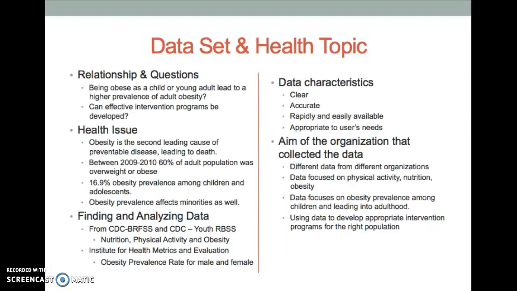But even though the data was different, I think both organizations were trying to provide this information in order for groups and community members to be able to see it and understand it and see what the trends are over time and be able to correlate one with the other, where obese children will have a higher prevalence of being obese adults or overweight adults. So they both collected information that had the same goal in mind, and be able to provide the same outcomes even though they were two different organizations.